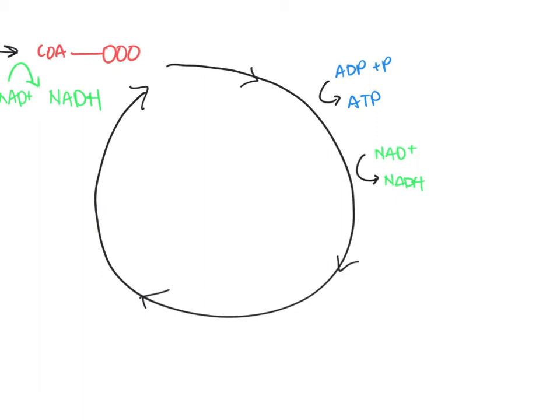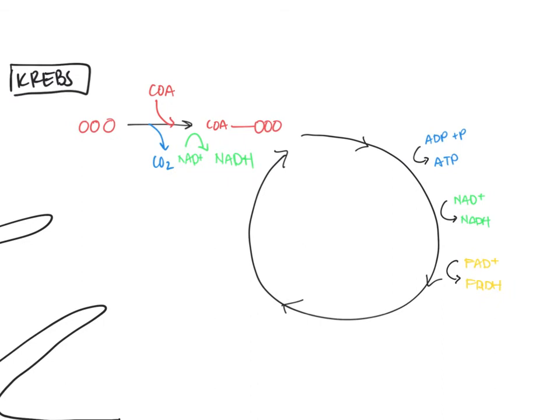And furthermore, we are also going to generate a little bit of FADH as well. So we're ultimately yielding 3 different energy carriers to be used to donate electrons to our electron transport chain. Also, as a result of this Krebs cycle, we're going to produce more carbon dioxide, which I'm going to draw an arrow up here. So 2 times during this process, we are releasing carbon dioxide, which is going to be released out of the cell as a waste product. All right, so that kind of wraps up the Krebs cycle.